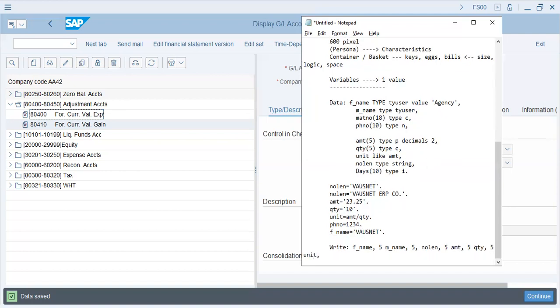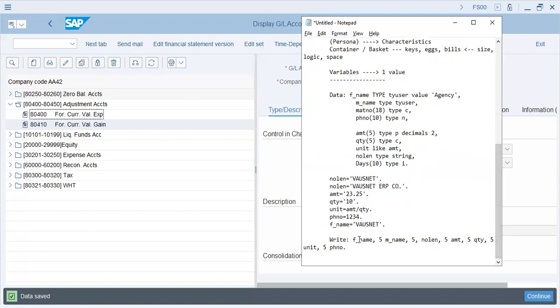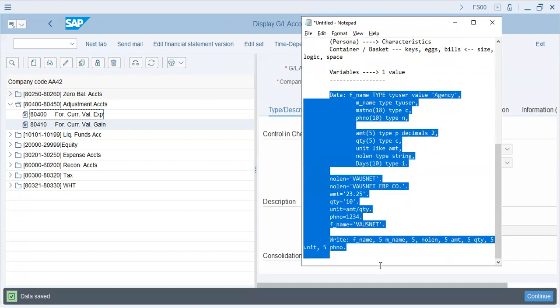Right, phone number. Now what is this 5 spaces? Spaces of it.